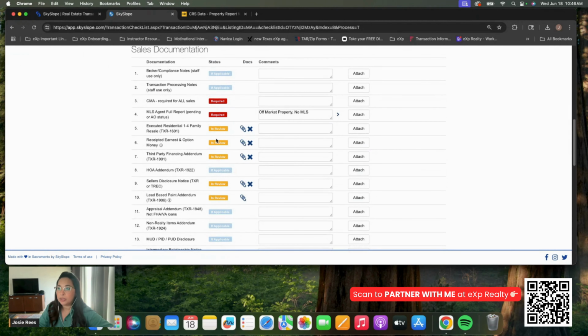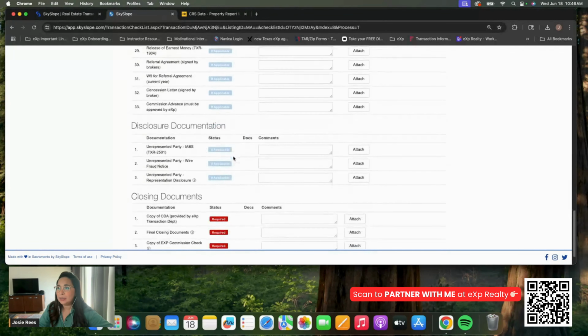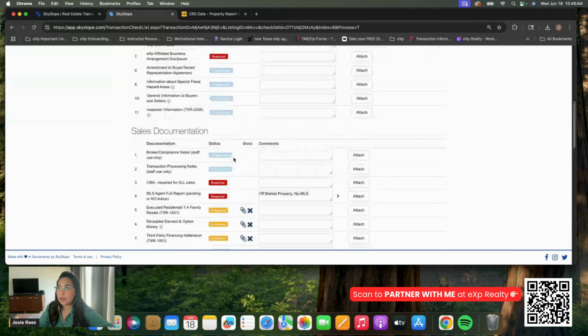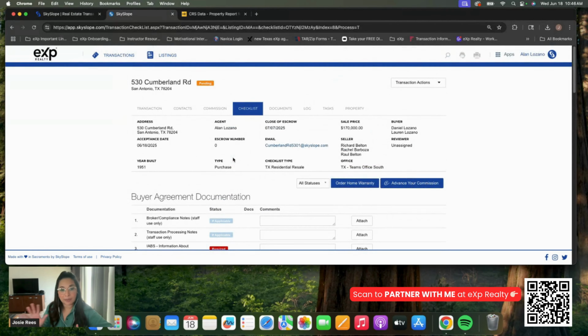What you'll do is just go ahead and upload all these documents here on the red light. Once they're attached, they'll be orange. And then once the compliance team goes in and reviews it and gives it the all clear, these will turn to green and they'll say complete. So our compliance team is going to be monitoring this transaction. They'll be making sure that everything is uploaded. They'll be sending you continuous checklists to kind of keep you in the loop. But it's really easy to use.